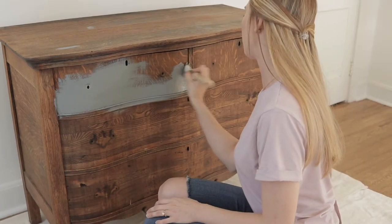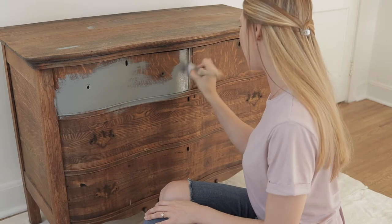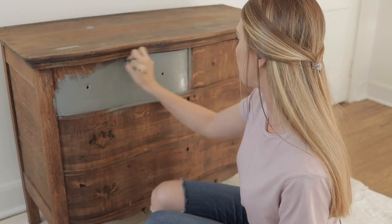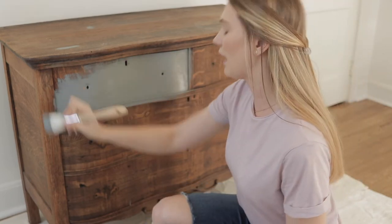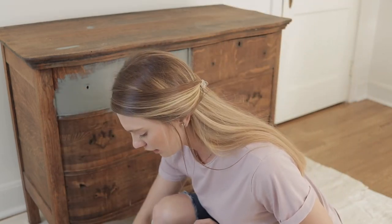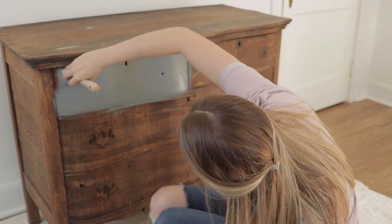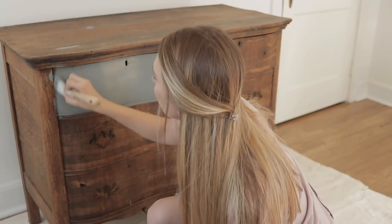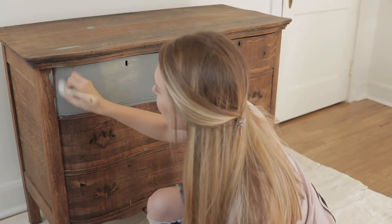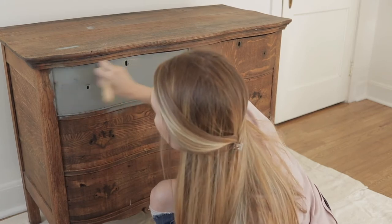It's important to know that the first coat of paint is not going to look perfect. Normally it'll look really patchy and not so cute on the first one. And as you add more paint, it will adhere better and start to look a lot better. But the first coat, don't expect to be blown away. You actually might think that you're a terrible painter, but I promise that's just how the paint is sort of designed to work. It's going to look pretty bad on the first coat.